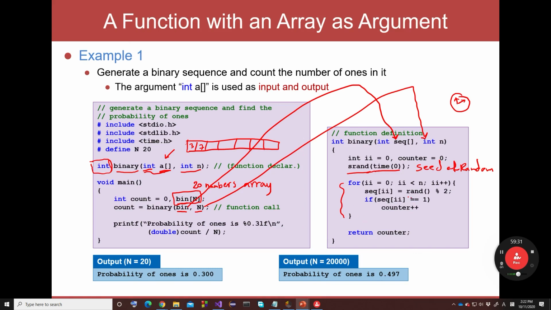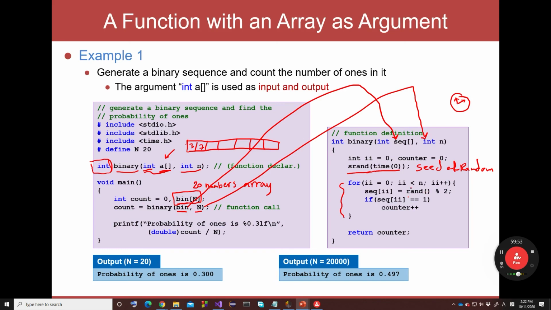Every time, generate some random number, and take that random number modulo 2. If the random number is even, even number modulo 2 equals 0. And if the random number is an odd number, modulo 2 equals 1. So it generates 0 or 1.